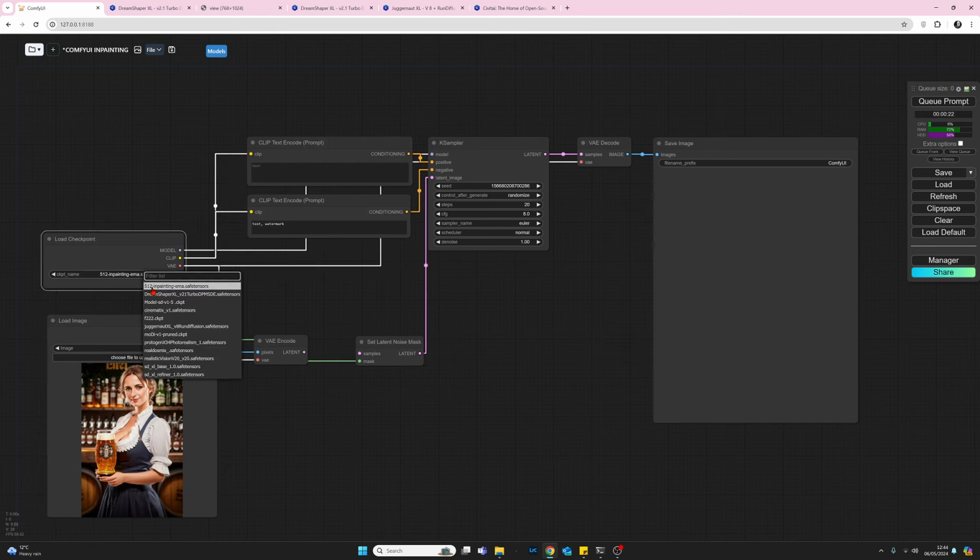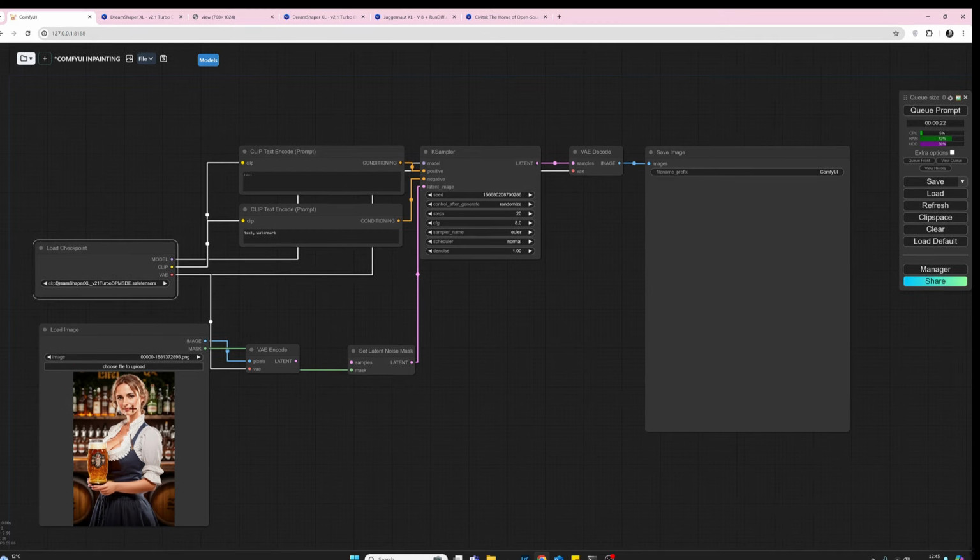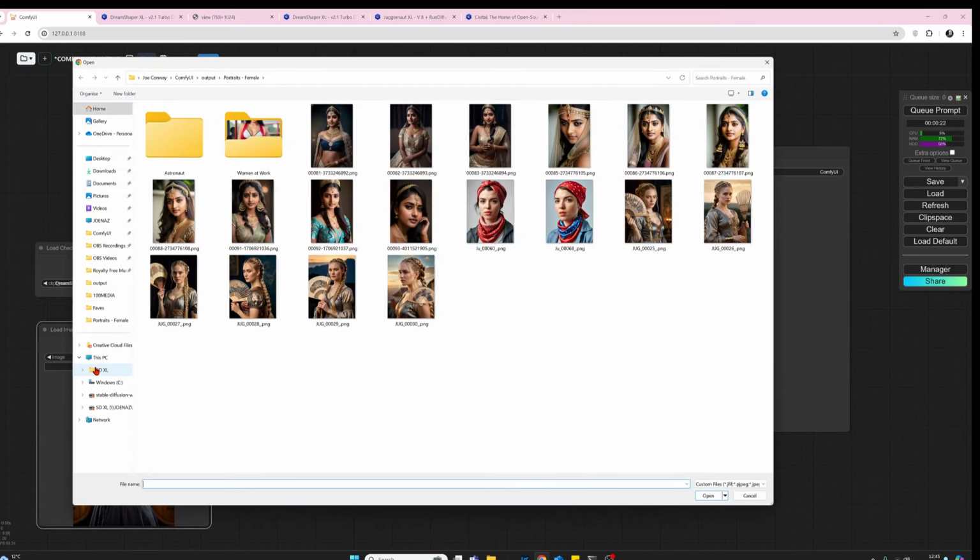And I'm going to be using, for this demo, the DreamShaperXL model. And hopefully that will do. Right, so next thing I want to do is add the picture that we're going to use for this demo. So I'm going to click on Choose File to Upload, and portraits. I've got a small range of photos here. These last six here are the ones I'm going to play around with, and I think we will start off with this image here because it is a bit nuts. So let's click on that.